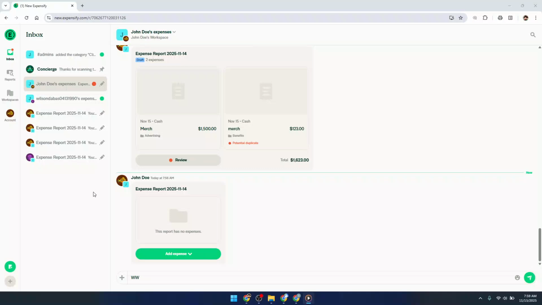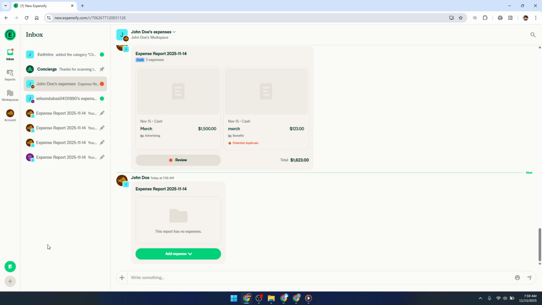In today's video, I'm going to teach you how to submit a report in Expensify, a tool that simplifies expense management. Whether you're managing your own expenses or facilitating a team, understanding how to submit a report is crucial to ensuring all expenses are filed correctly and promptly. So, let's walk through the process step by step to make sure you have all the tools you need.